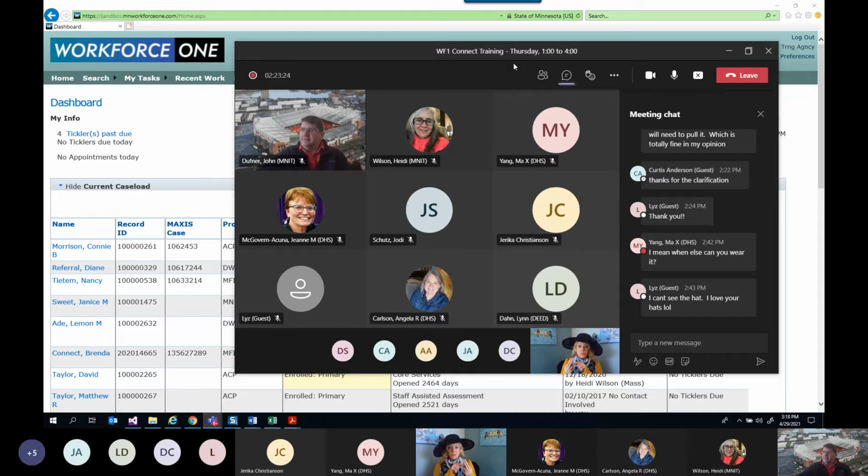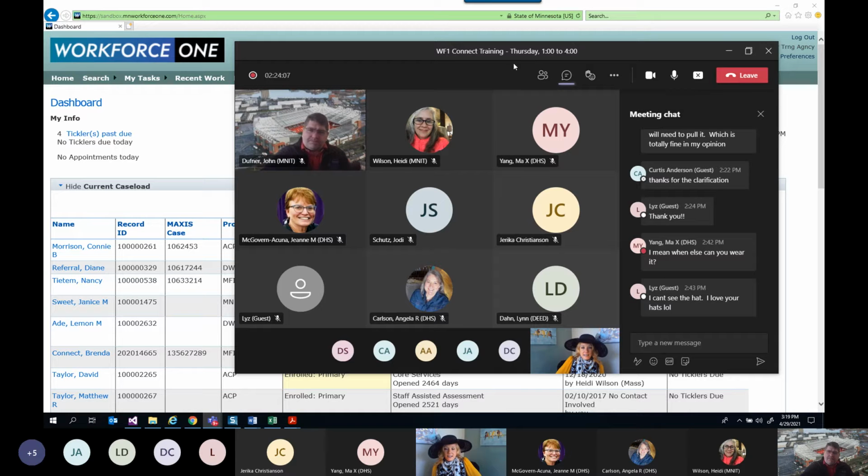Inactive means that you haven't logged in for 45 days, so it flipped to inactive. And then if you don't log in for another 45 days, or 90 days total, the account gets terminated. And what that means is, essentially, a terminated account is to us that this user is no longer going to be coming back into Workforce One. It's probably like they left, right? They're not doing this job anymore, and thus their account needs to be terminated. For a terminated user to be able to get access back into Workforce One, they have to fill out a form. Now, in your case, because you're coming over from the Maxis interface, it's going to be a little different.